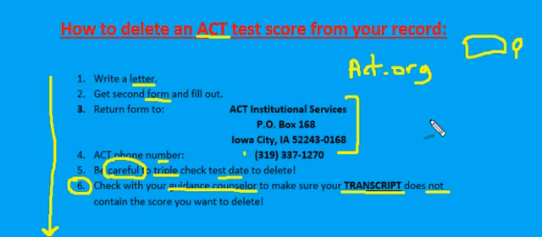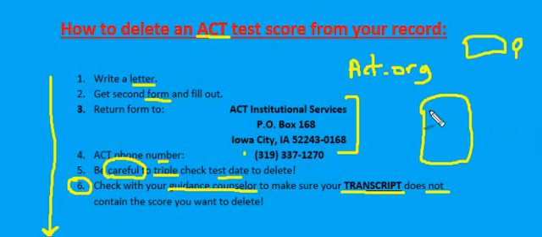Real quick, I don't want to make this into a long lecture, but when you register for the ACT, there's a box that you or your parents click on that says send your score directly to your school for research purposes. Your school always wants to have your scores to see where kids are and how they're doing in the curriculum and so forth. So they're always going to want you to do that.